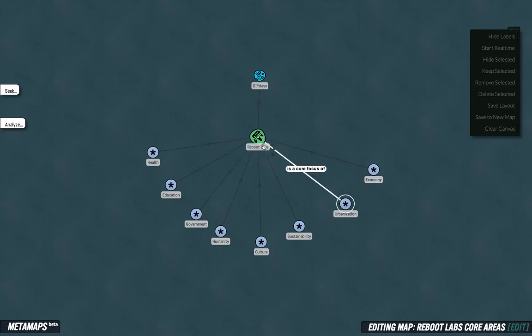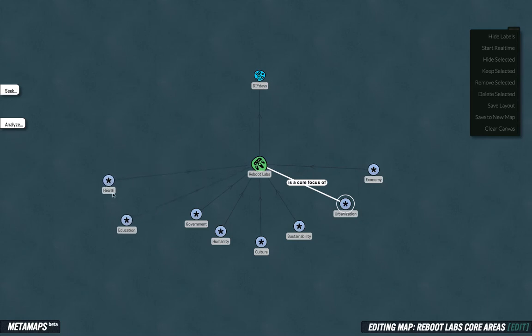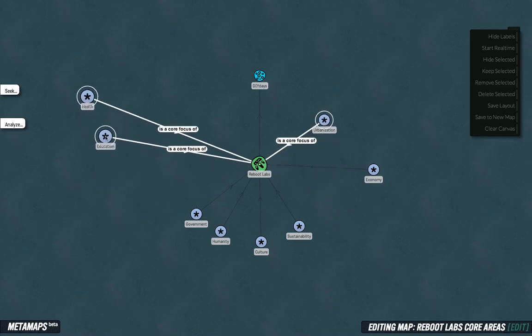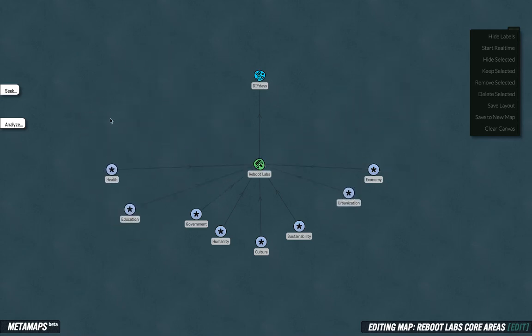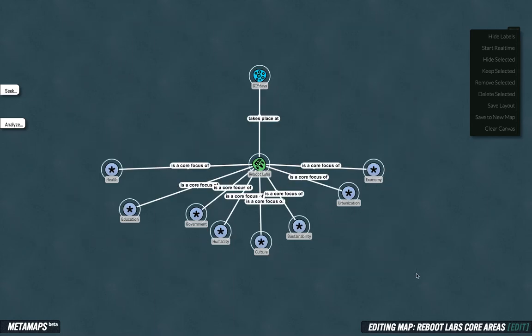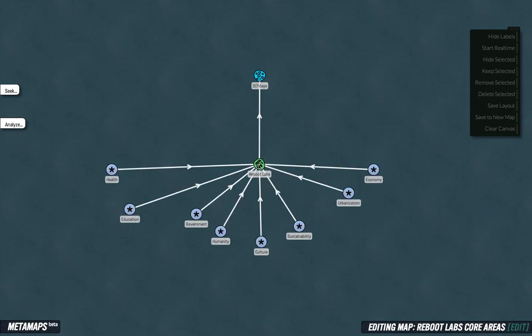So now we've made a map. Now let's organize it, right? So let's drag it around. I can select 2. I do this by using shift, and now I can sort of move multiples around simultaneously. I can also use shift and then clicking on the canvas and dragging to select multiples as well. I can deselect by clicking on them.